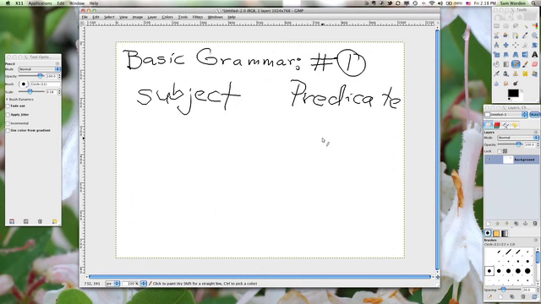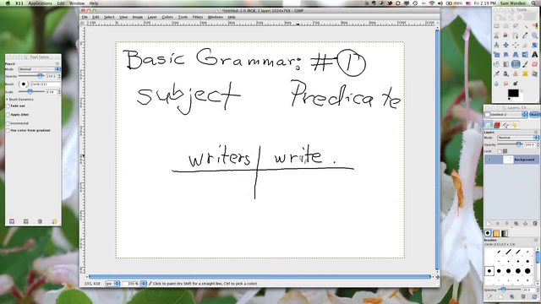So what does that mean? In a very basic sense, you could have a two-word sentence. And we'll keep it very simple. We'll say writers. This is your subject. Writers, it's a noun. It's a thing. What do they do? That's on the right side of the sentence. They write. Okay. A little period after it. That is a complete sentence.